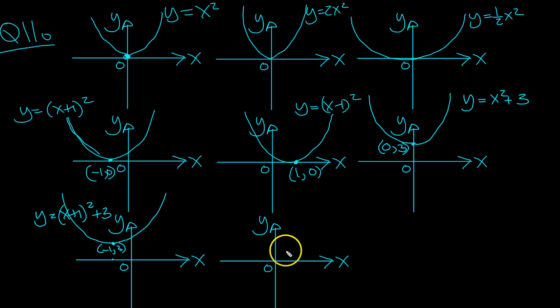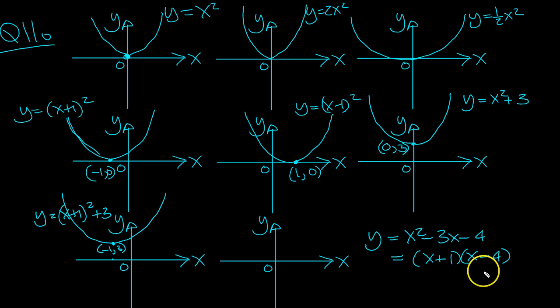Okay, and then the next one, y equals x squared minus 3x minus 4. Let's factorize this. x, and 4 ones. Let's try 4 and 1. So that's a difference of 3. We need a difference of minus 3, so we put that to be the minus and that to be the plus. So we can see that y equals 0 when x is minus 1, and also y equals 0 when x is 4. So there's our two roots. This is positive, so it's a U-shaped curve going through these two roots, like so.